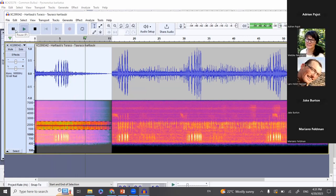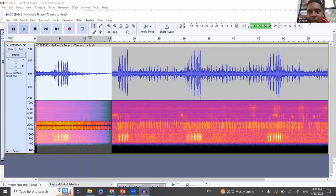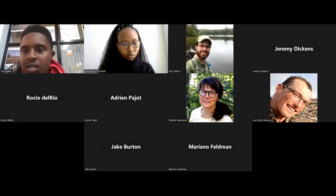Okay, that's more of what I wanted to show you with Audacity. At this point, I guess you kind of know what a spectrogram looks like. You can tell this is a WILDLABS Tech audio. But now if you're using ML, I'll show you some tools you could use. Stop share just a sec.